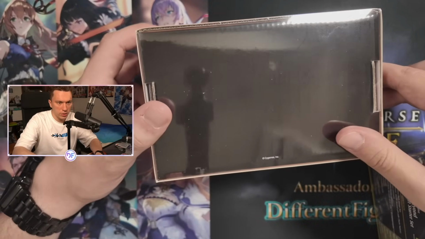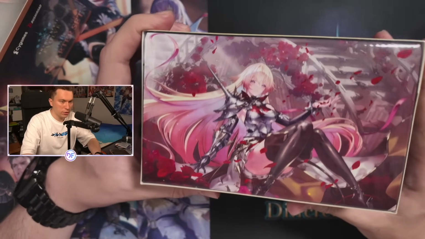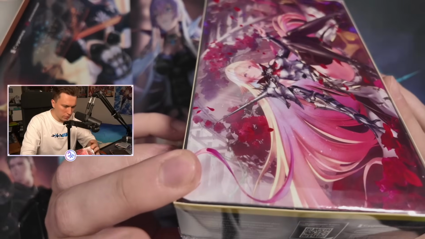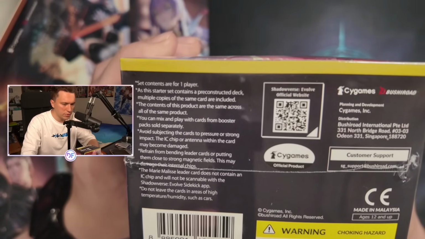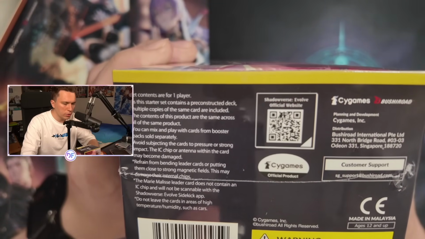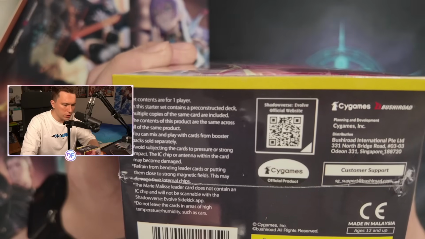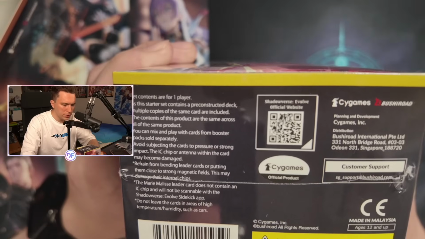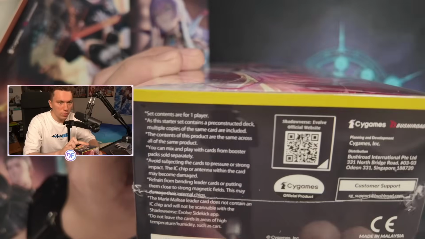This is the storage box, but the one that really stands out to me is the Sword one. Like this being the new Sword leader really stands out as well. Did they write her name somewhere here? So it does say the contents. The starter set contains a pre-constructed deck, with multiple copies of the same card included. Mix and play the cards from booster packs all separately. While subjecting the cards to pressure or strong impact, the IC chip or internal parts of the card may become damaged. Ooh. The Marine Elise leader card does not contain an IC chip and will not be scannable with the Shadowverse Evolve Psychic app. No, that's unfortunate. So Marine Elise is the name of the lady that you see here.